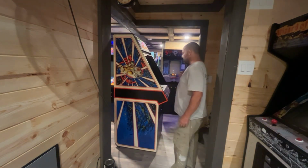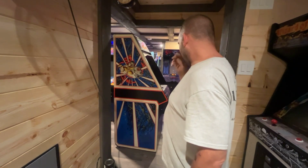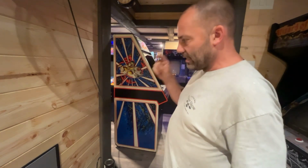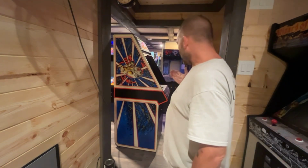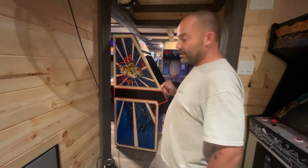But yeah, it's damn close, guys, and it works. And I got to figure out the spinner. I'm gonna ask him about that as well. I don't know if that little board could be bad, if it needs to be reflowed, something on the main PCB. I'm not sure.